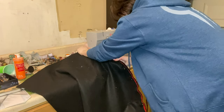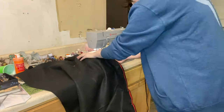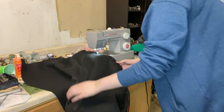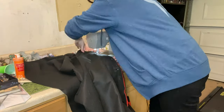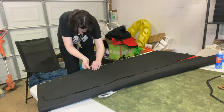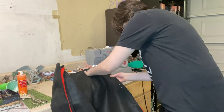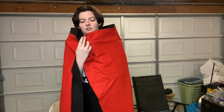You might notice that it looks like the black would be on the outside of the cape as I'm sewing it. It looks like that because once I've sewn the seam line, I'm going to turn the cape inside out, so that the messy edges are hidden and you only see the nice indents from the front. One side done, then it's a quick trim and pin again, and boom! Both main sides are done. And that's what we've got so far. Just some nice edges on the outside, and it looks solid.